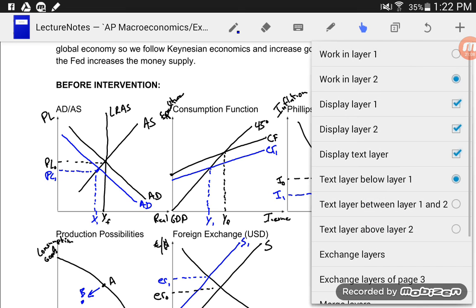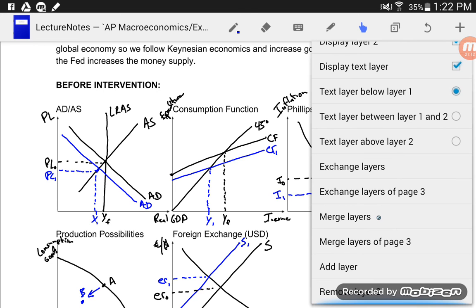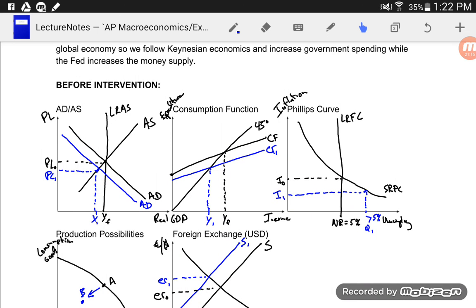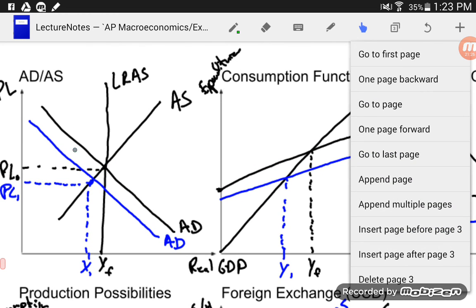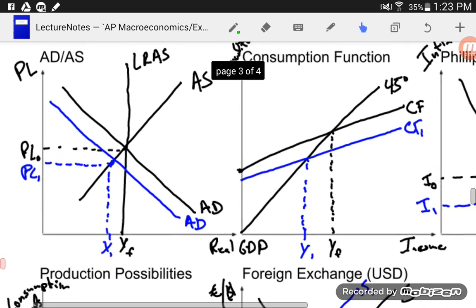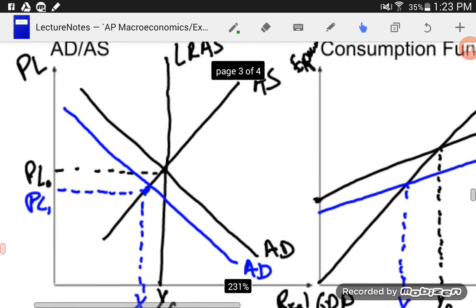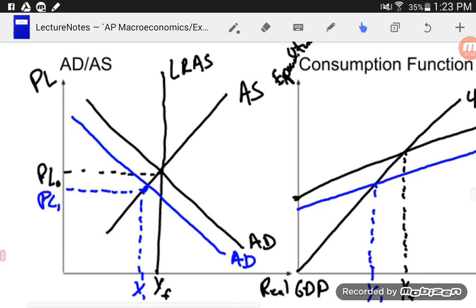I'm actually going to add another layer sheet here. I wouldn't suggest writing this down on your own paper, at least not the way I'm going to do it here. But if I were a classical economist, yeah, let's do this. And we were in this position here, where we are below full employment. A classical economist says we don't need to worry about all this other stuff.